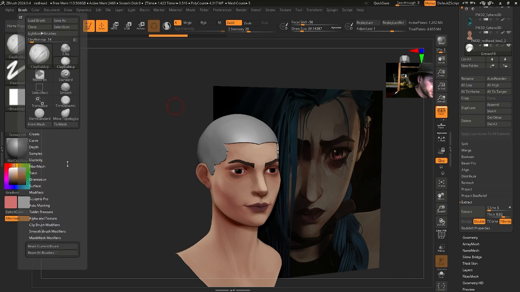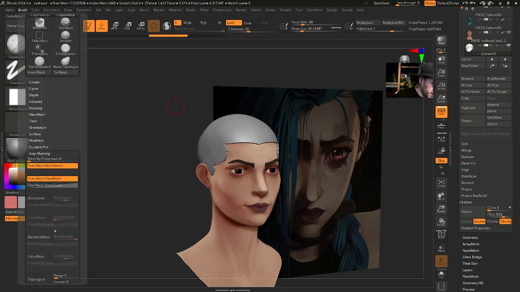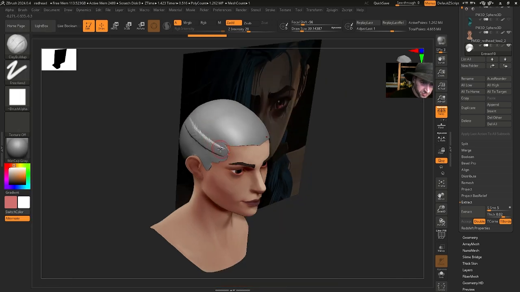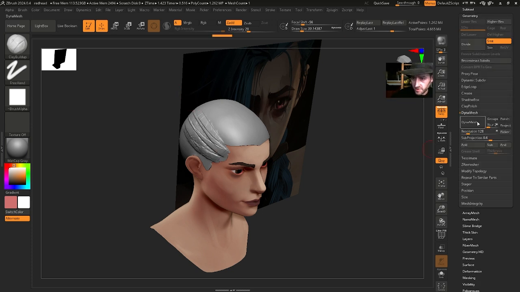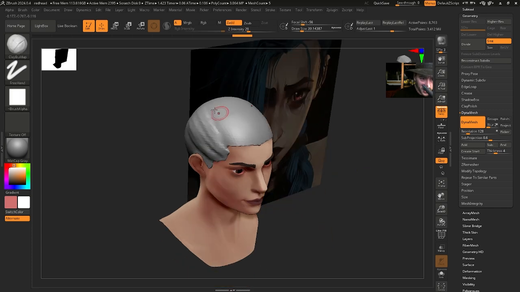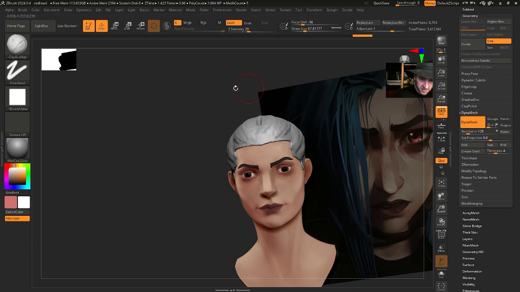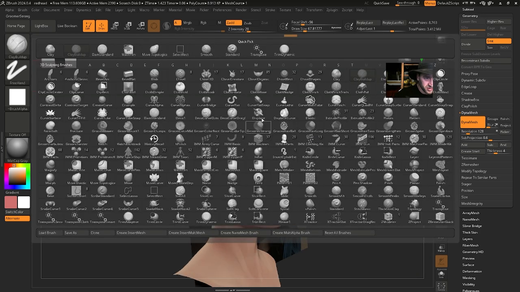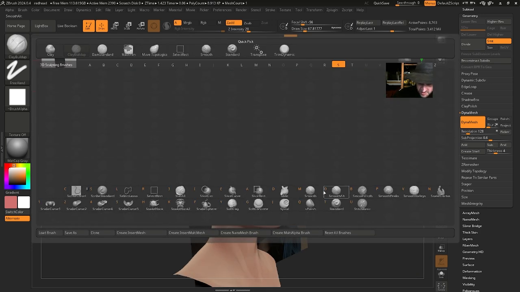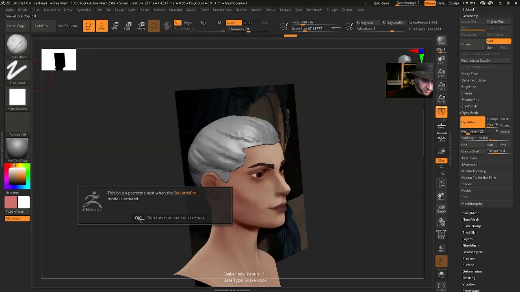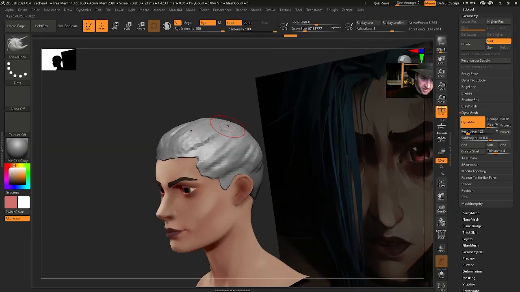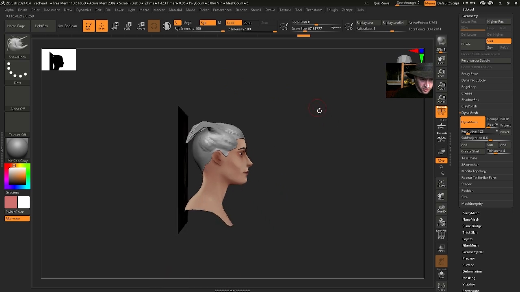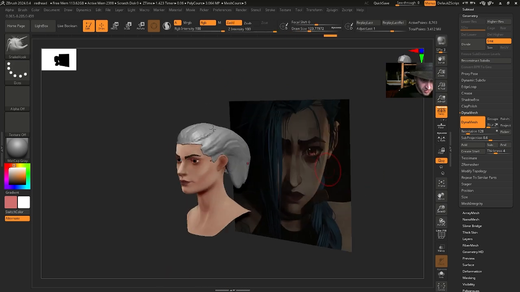Probably want to make sure this brush has auto masking, back face mask on, and then you can just bring out the hair from here utilizing Dynamesh anytime you want to change the poly direction. So that's usually how I start hair, just something like that. And then you can use all kinds of things like a snake hook is a fun one if you want to bring some flow into the hair pretty quickly. It just will take a little bit of time to make it do whatever you want.